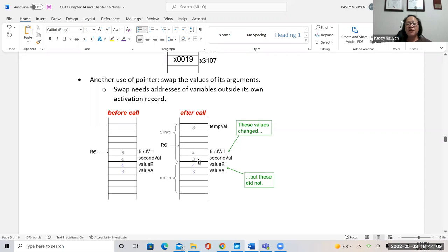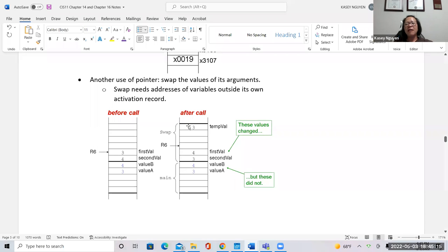After the call for the swap, you have to create a temporary location where that 3 is going to go, because in swap there's no magic about it. You cannot put it into no space. You have to find another location to put the 3 so that you can switch the 4 with the 3. When I teach programming in C or Python, I talk about the triangular move. When you have two variables, A and B, storing 3 and 4, and you need to swap them, you can't just switch them over. You have to take the 3 and put it into temp, take the 4 and put it into A, and then take the temp, which has 3, and put it into B. That's how you swap the values.